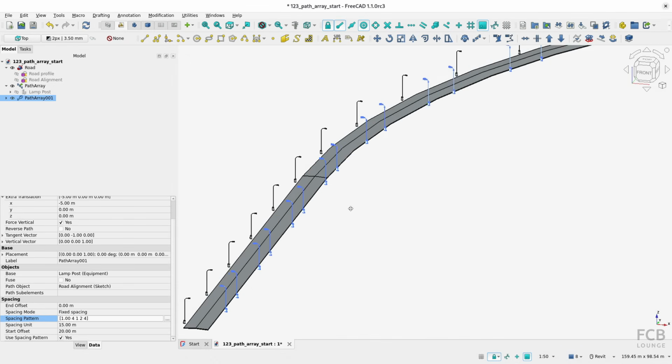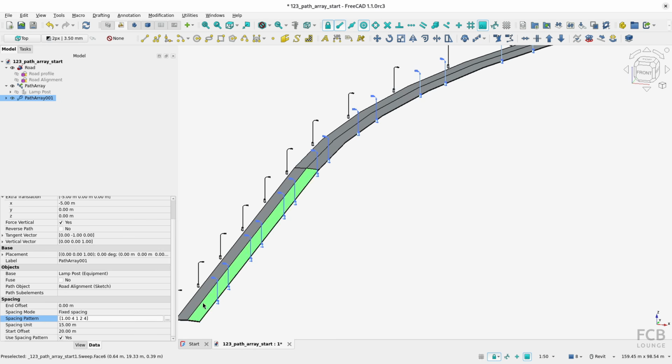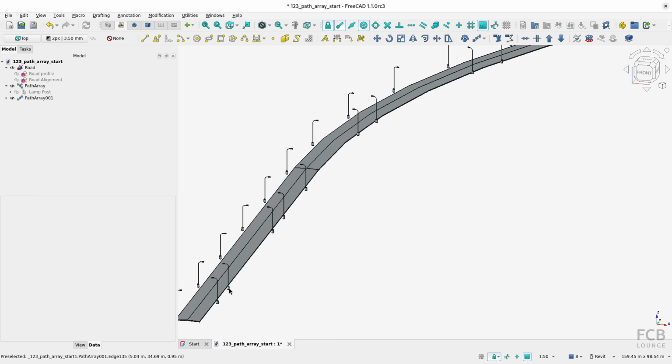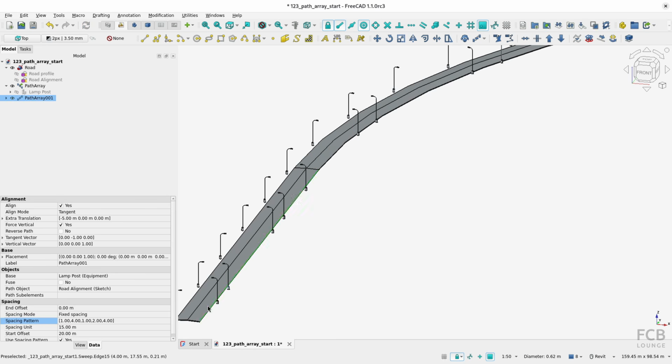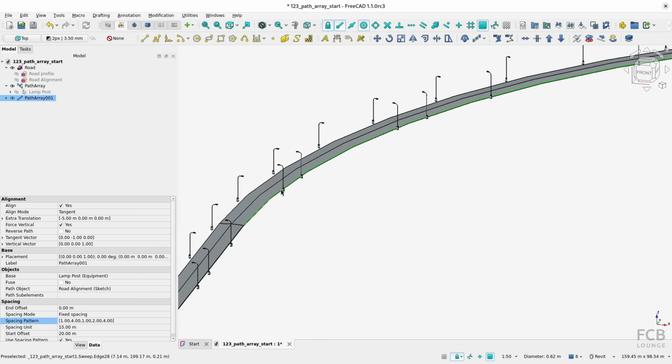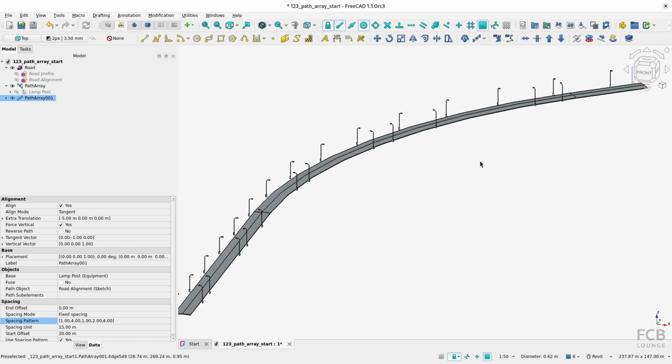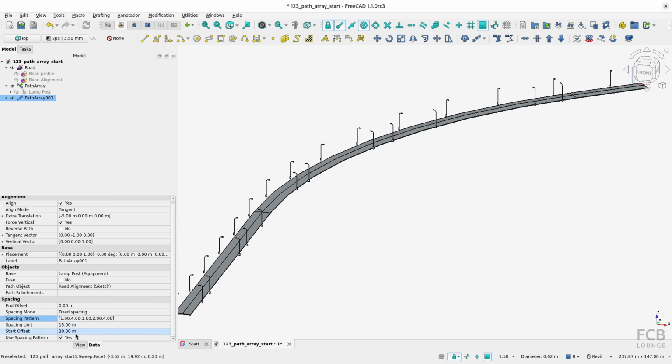So I will click OK, and now you can see this pattern. If I click away, this is the 1 distance, then there's 4, then there's 1, then there's 2, then there's 4, and then again it's 1, 4, and then it starts again.